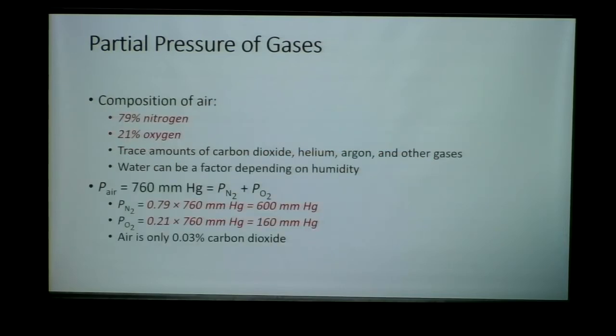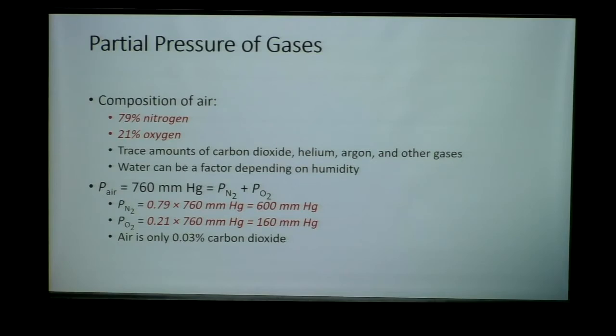All right, so in the instance of air, we said it's 79% nitrogen, 21% oxygen, and some other inconsequential gases such as carbon dioxide, helium, argon. And then water, we said, was another important factor that played a role because water has a partial pressure of its own. And so looking at this example of calculating the partial pressures of nitrogen and oxygen, we simply multiply the percentage of nitrogen by the total pressure at sea level, which is 760, and that gave us 600 for nitrogen and then 160 for oxygen.